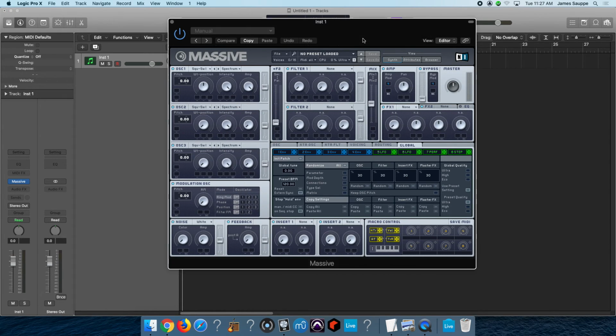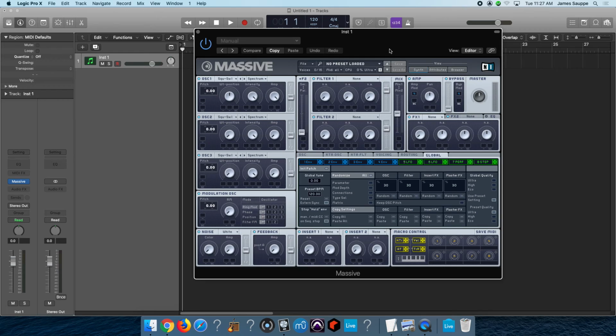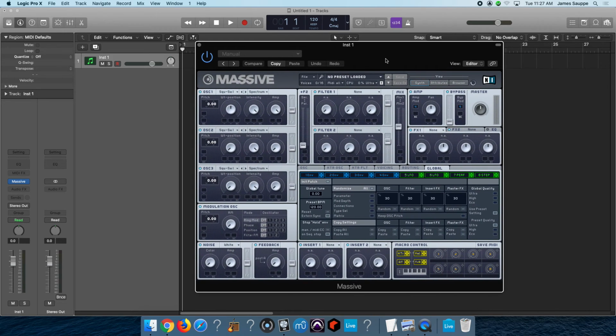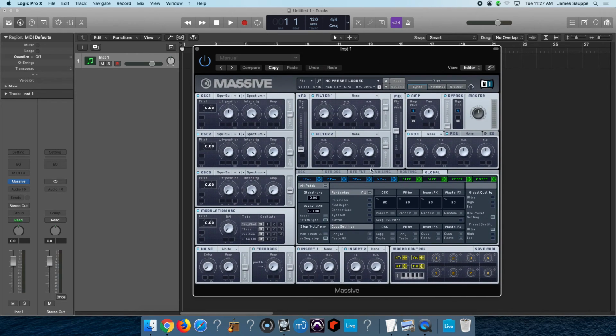All right, so we're in the demo mode. For those of you who aren't familiar with Massive or never heard of it before, it's an iconic modern digital synthesizer from Native Instruments, and this is basically the sound of dubstep. Not the original good dubstep, but the crappy bro step movement that swept the nation from 2010 to 2012. Almost all of that dubstep wobble bass stuff was made using this instrument.